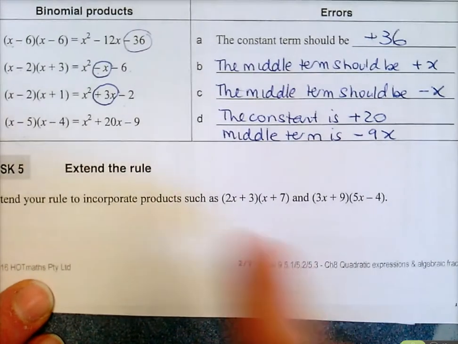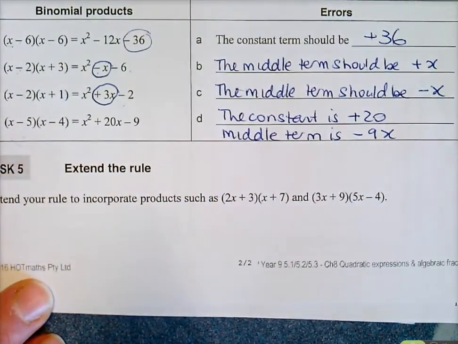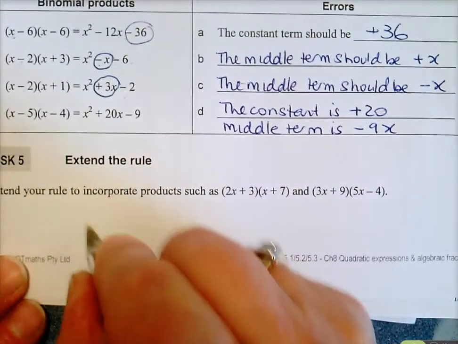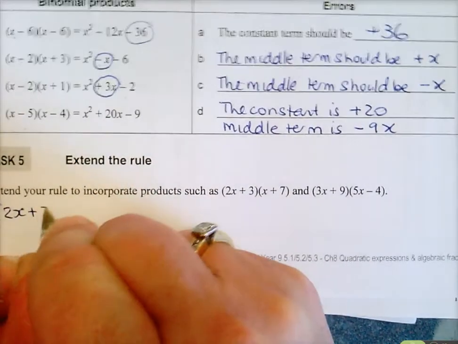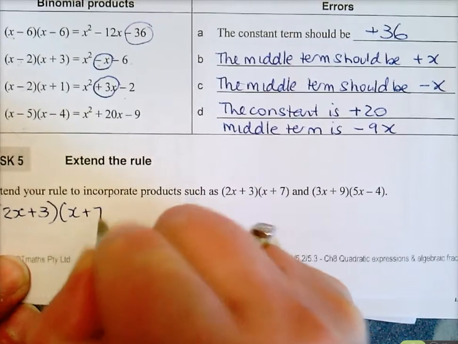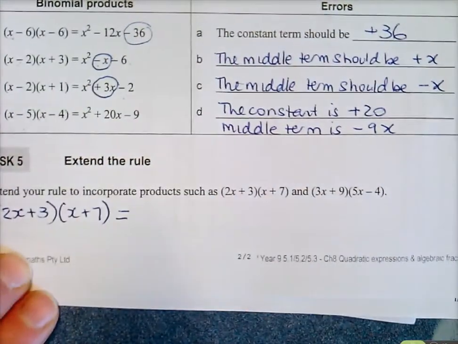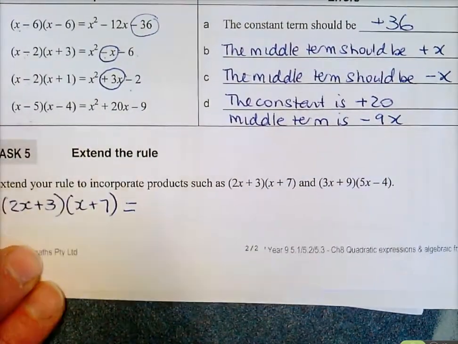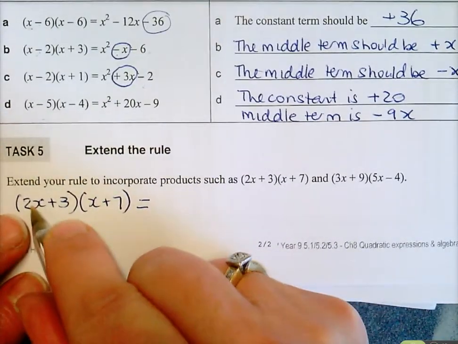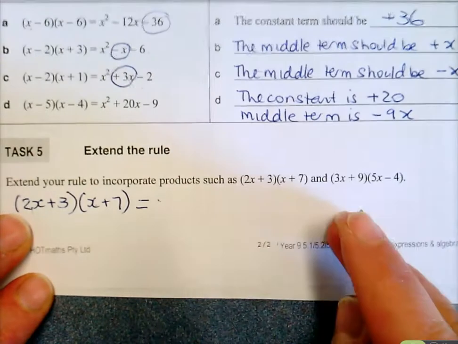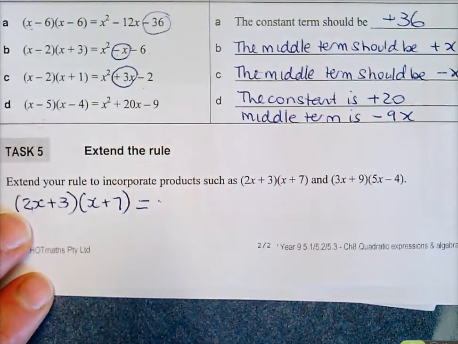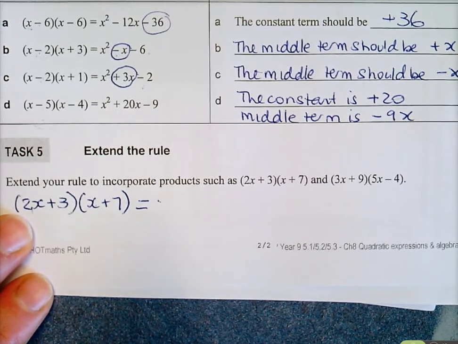Now, we're just going to practice this one at the bottom. It's exactly the same. Let's do the first one. With this one, you cannot guess what the constants will be. Well, you sort of can, but you won't be able to guess the middle term. So you just do this the long method. What have we got? What's 2x times x? Constant's got no x term. A constant is just a number. So girls, a constant has no x.